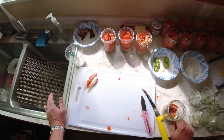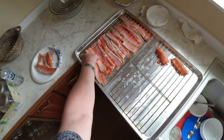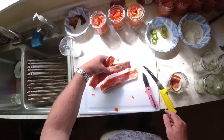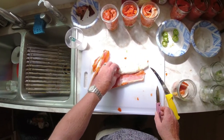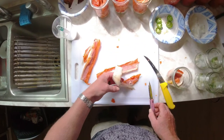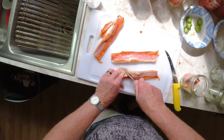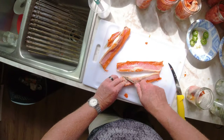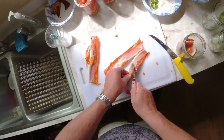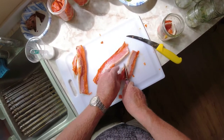And now I'm moving on to bellies. So packing these dudes into the jars is a new thing for me. I don't know if they're supposed to go a certain direction or what, but what I have figured out is that by leaving the pectoral fins on, it makes them a real pain to fit in the jar. So those are going away. Nobody wants to eat a fish fin anyway. It's just me being lazy when I cut these originally.